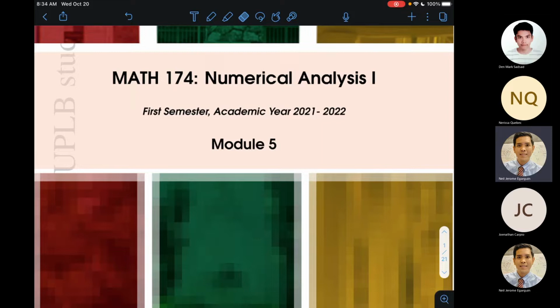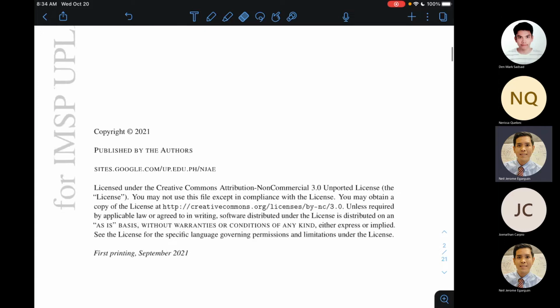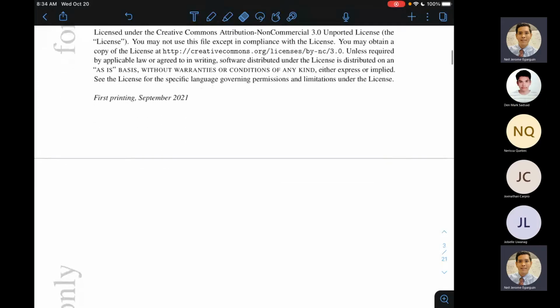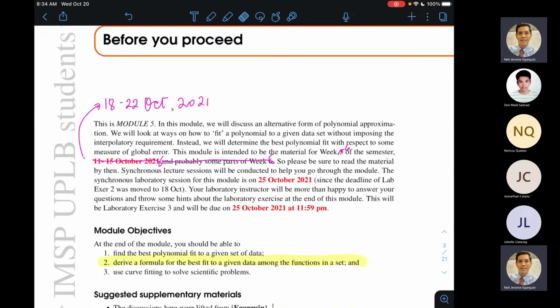So we are at module 5, medyo 1 week behind tayo. Pero that's fine, because we have a buffer, 1 week of buffer. Kaya lang sana yung break natin next week ay gagamitin na rin natin to start module 6 para hindi tayo kulangin sa dulo. Right, so this will be about curve fitting, and we will present and address some of the problems with interpolation. We'll mention what ano pa yung problema niya aside from the Runge phenomenon that we have encountered last time. So we'll be doing it until the 22nd, so ngayong week na to.